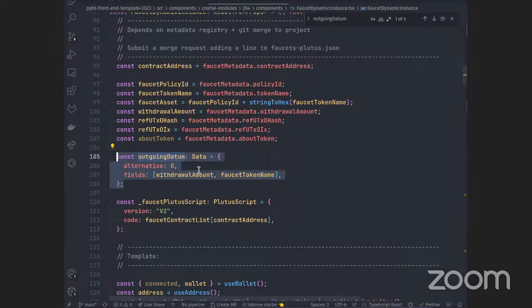Questions at this point? Remember that the PBL front-end template is available for anybody to look at.